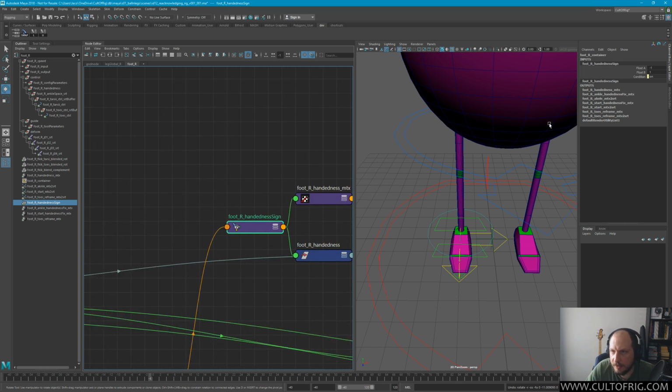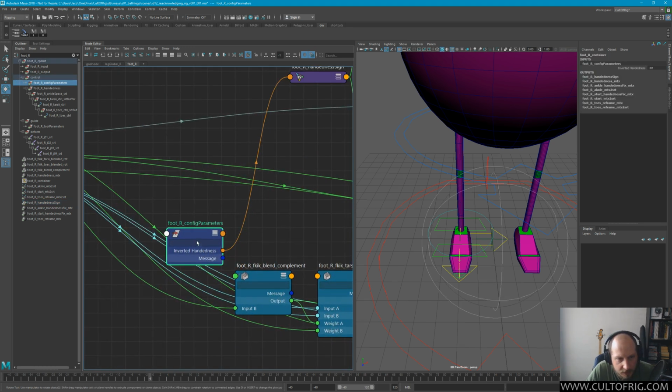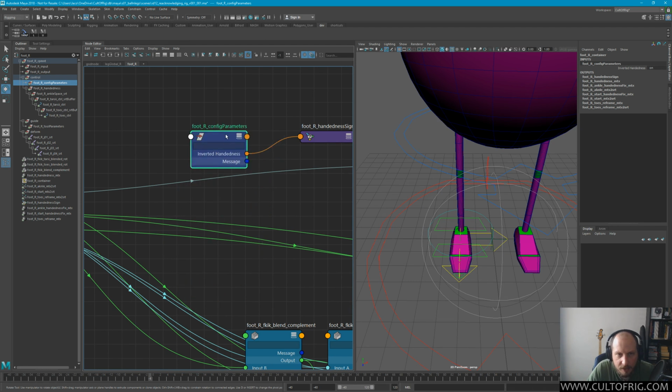So this is the handedness, which has been done. This handedness sign here is because we want this component to be able to work with or without the negation. If you do that, it basically manipulates one way. If you do that, it manipulates the other. That is basically what makes our rig guidable in its inversion.